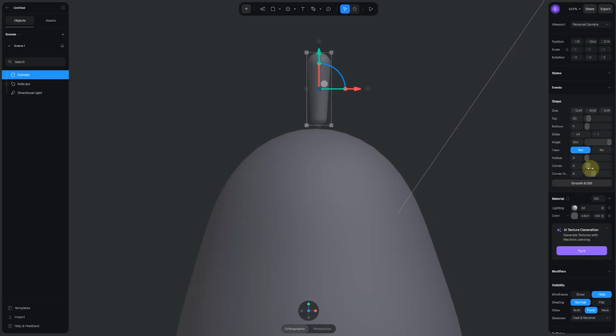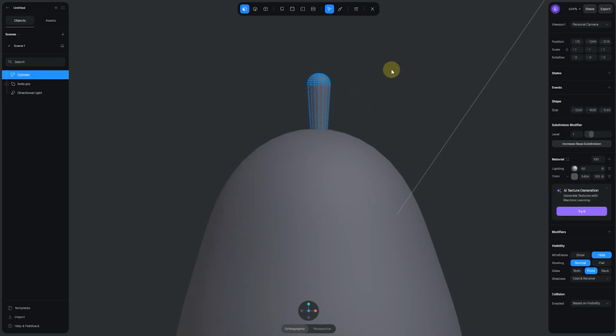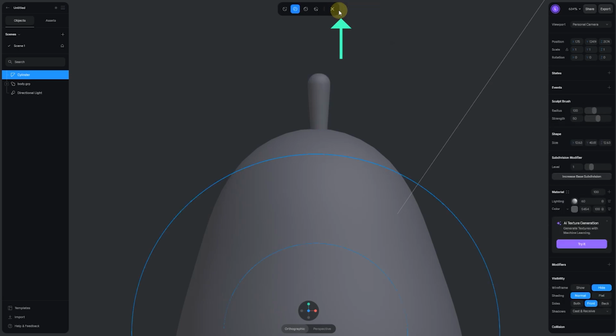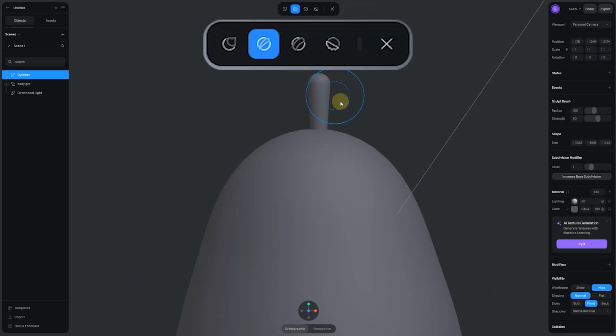Once you are happy with the stem shape, click the Smooth and Edit button to convert it into a mesh. When we create a mesh object in Spline, we can use the 3D Sculpting feature. Select the mesh and you will see a brush icon at the top. Sculpting offers 4 operations: grab, draw clay, and smooth.